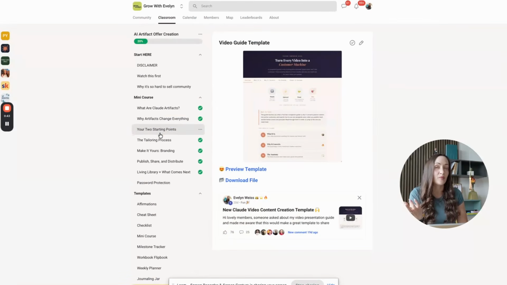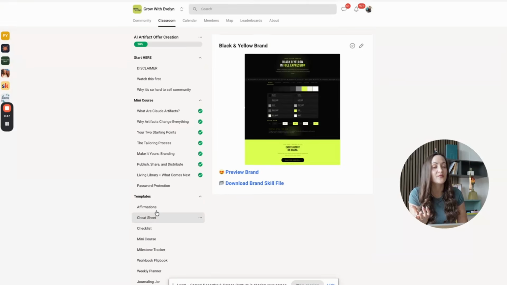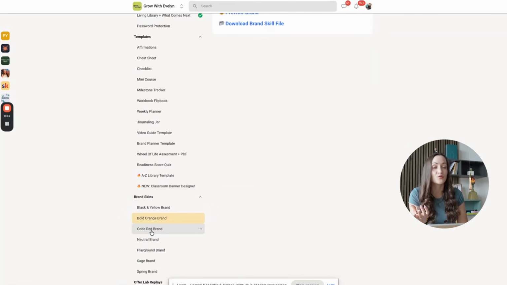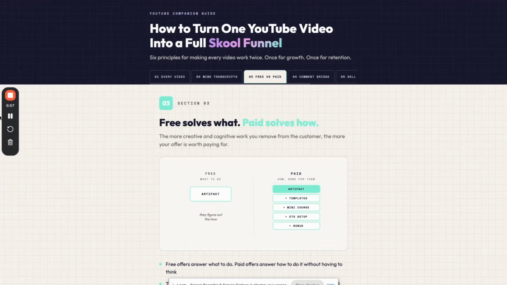And then another big problem that they run into is I need to make it look pretty. So I also prepared done for you brand skills for them, which basically helps them to reskin the things that they create really fast and make it look beautiful and professional. And so these things make it worth paying for.